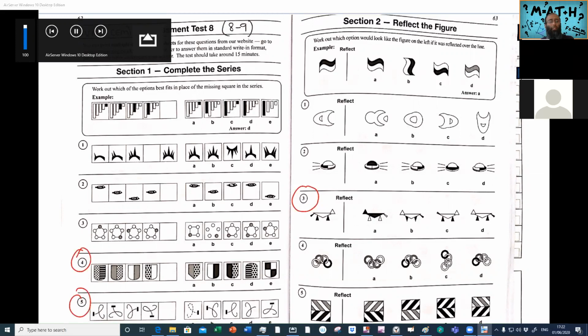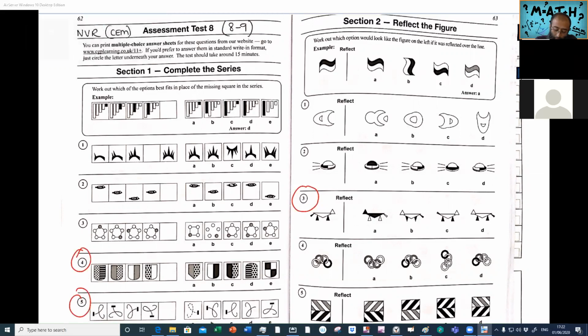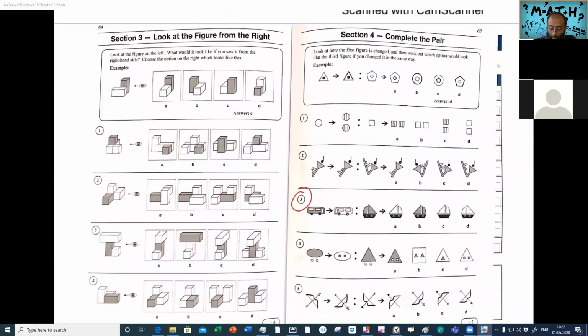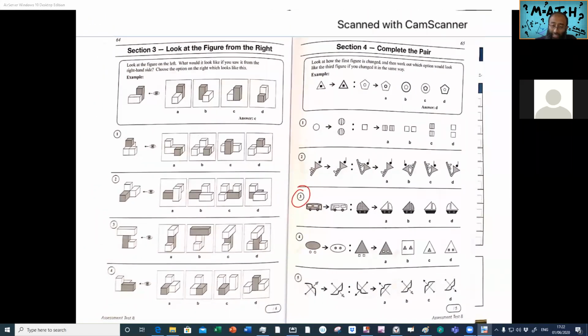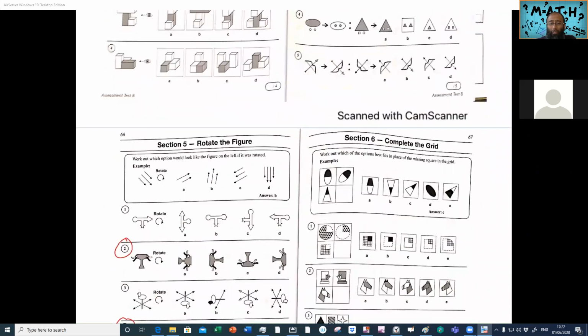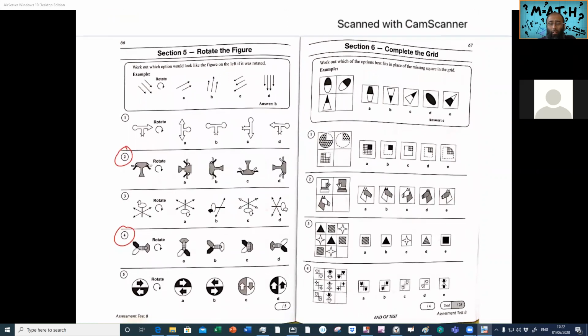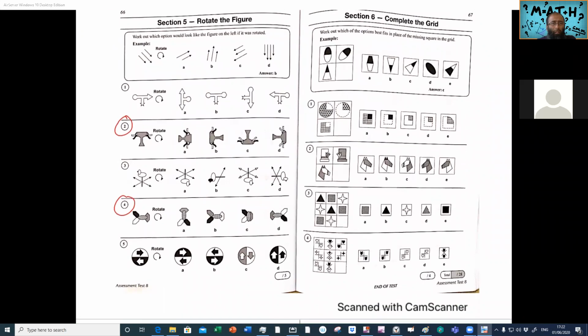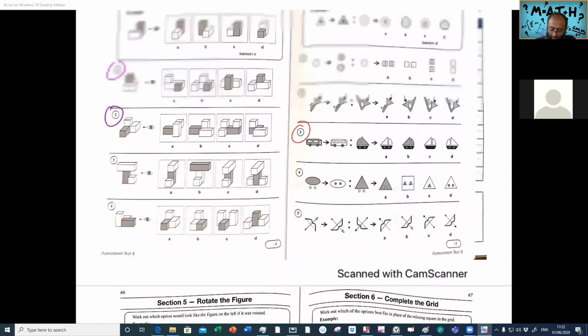Okay, well, what mistakes did you make on this first page? None of them. Okay, what about the next page? Next one I only got 1 and 2 wrong, on section 3. Okay, right. What about the next page? Do you get any mistakes here? I got 3 and 4, and I also got 1 and 2. Okay, let's go through those questions now.